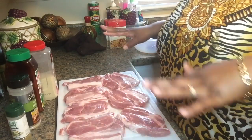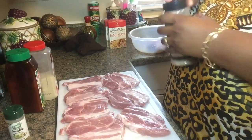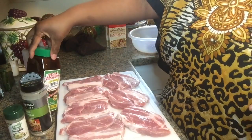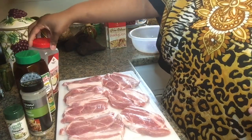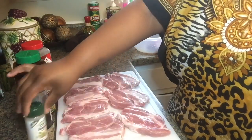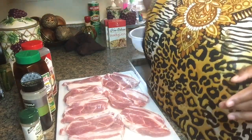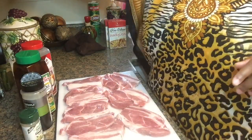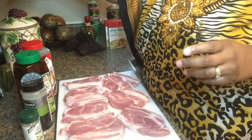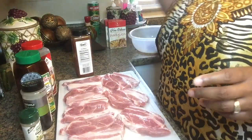Okay, y'all, now I'm back, and I got my pork steaks washed off and everything, and so now I'm about to season them. I didn't pat dry them, though. Pat them dry. So I got some garlic pepper, some Tony's Creole seasoning, some onion powder, and some complete seasoning and black pepper. And also, if you don't have the Tony's, you can use the Morton seasoning salt, okay? And I forgot my paprika.